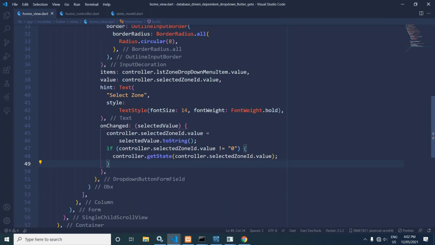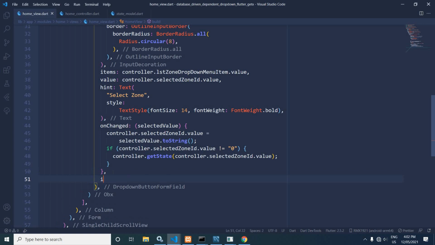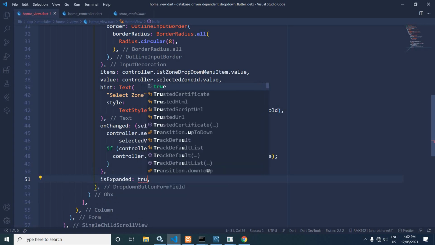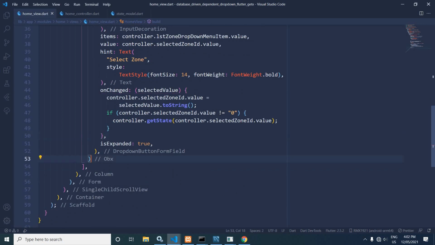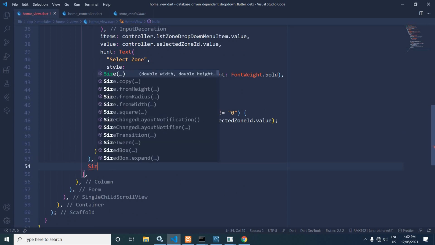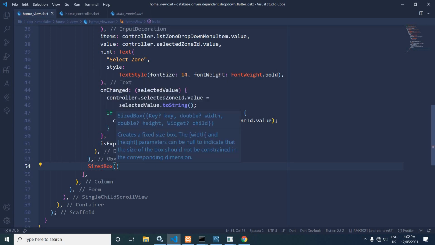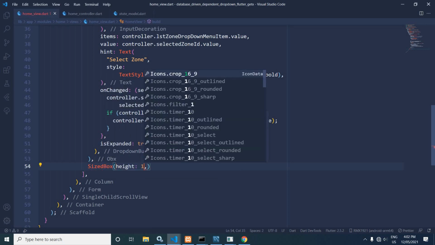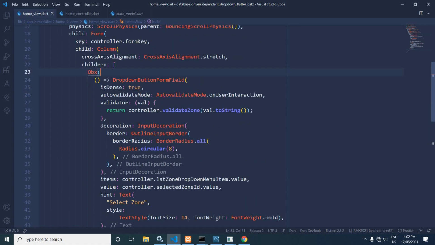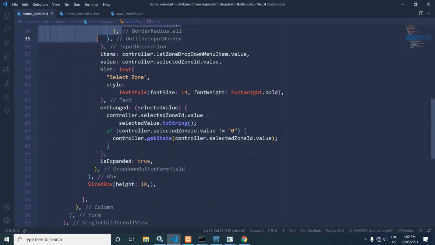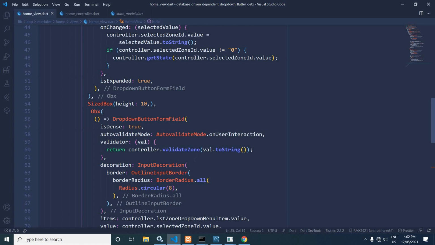now here I will use another property which is expanded. I will make it true. Fine. Now after that I will use a sized box having the height as, let it be 10, and I will copy this entire Obx widget. I will paste it here, and now it will be changed to controller dot validate state.